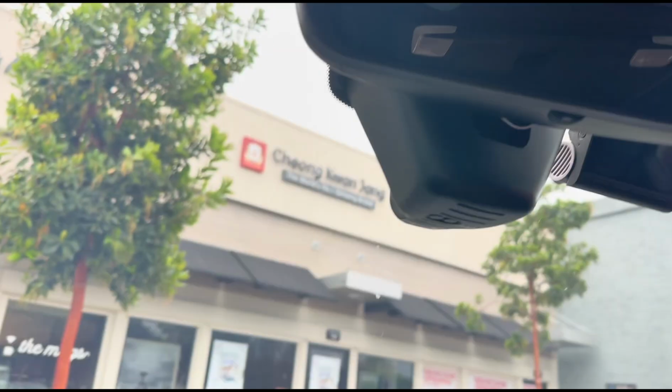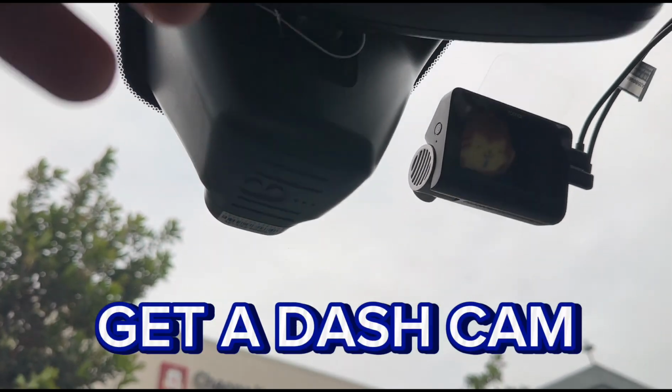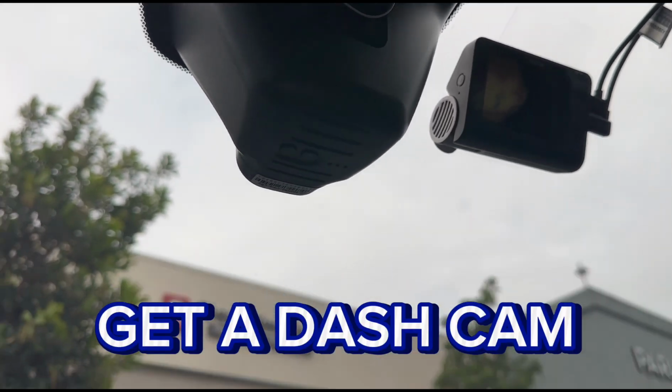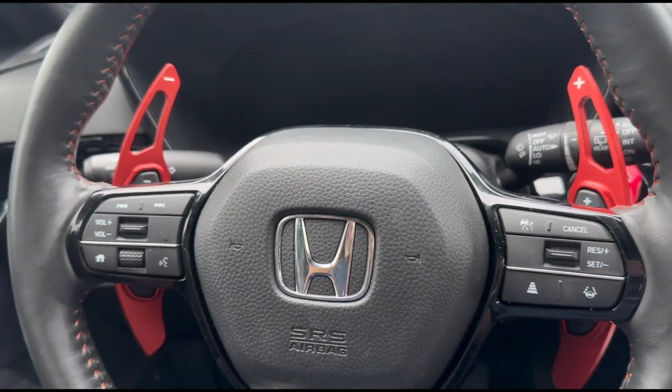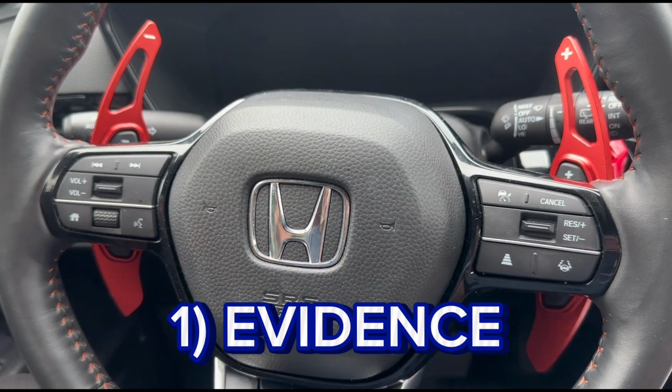Okay, so today we are going to be talking about dash cams. Before we get into it, top 3 reasons you have to have a dash cam. Like, it's not optional these days. And the biggest reasons for that are, 1, when you get into an accident, you're going to need evidence.